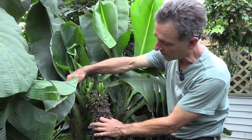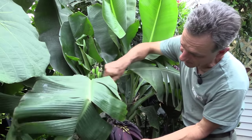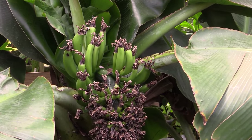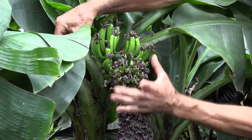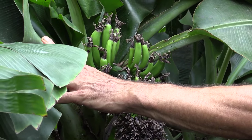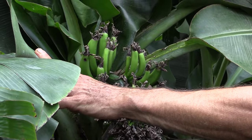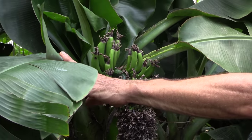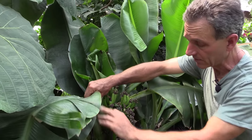Here is a specimen, one of our mother plants of the Dwarf Ladyfinger. You can see this is the flower spike on it. There are young bananas forming up here, and really, this is a very small hand of bananas. Normally under very good growing conditions, this would produce maybe three times as many bananas. This particular house is pretty shady — it's really what we call our fern house — so the light level is low, although it does grow a beautiful banana plant with lush leaves. The fruit production is reduced mainly because of the lower light conditions.